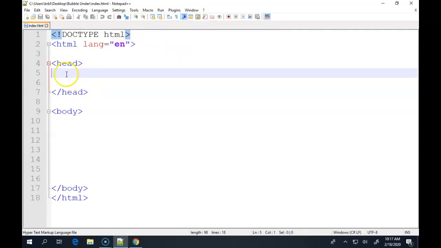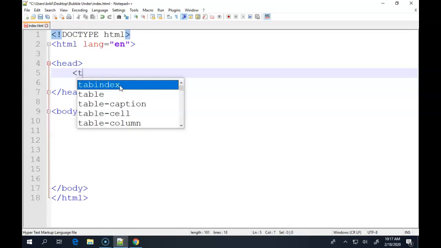So if you don't have space in here, make some space. And the neat thing about Notepad++, and neat is probably not the word you guys would use to describe it, but you can organize your code by using tabs also so that you can push it in. So I like to start with a tab, and then we're going to do our opening title tag.